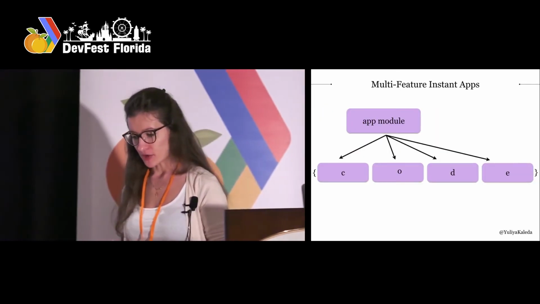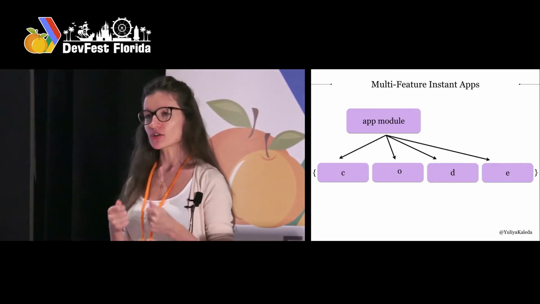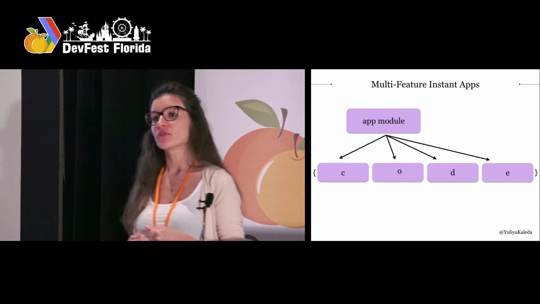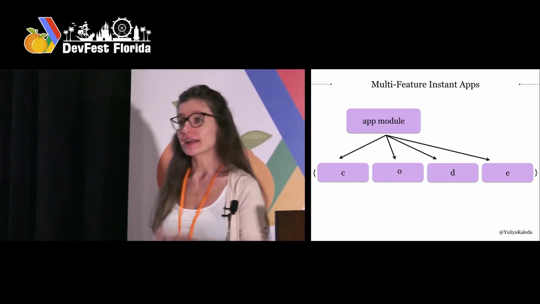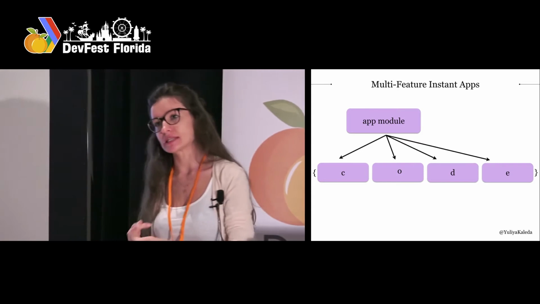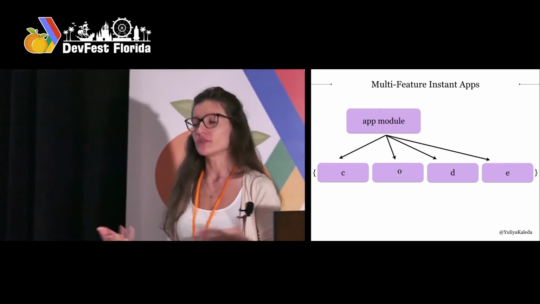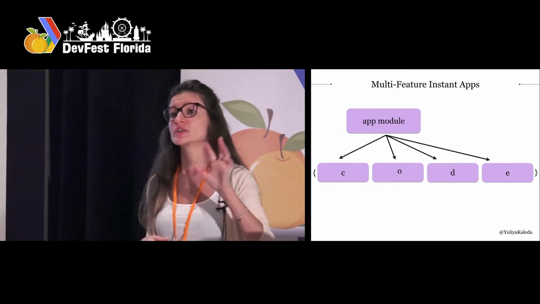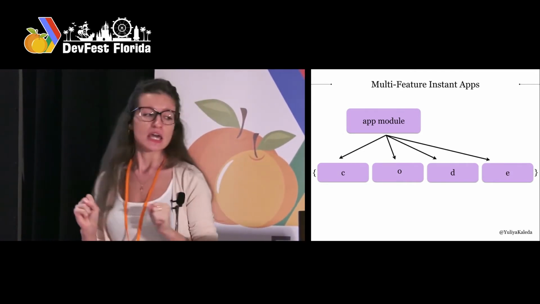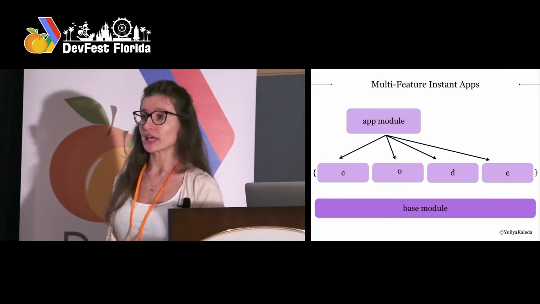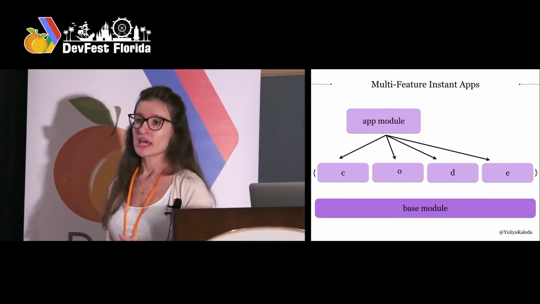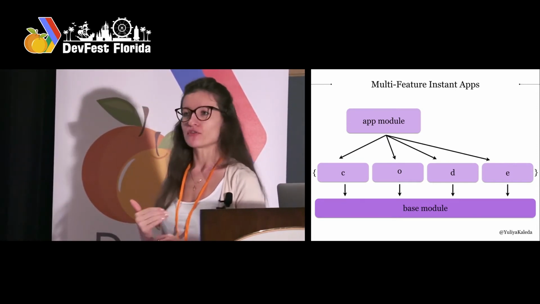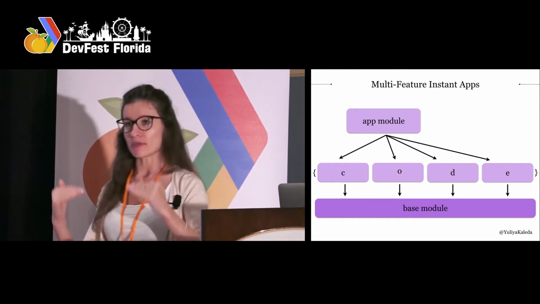But if you think about it, right, there are certain things that still have to be repeated within our feature modules, right? Some of them, networking layer, some analytics managers, some account management system, right? So if you're using Retrofit, we don't want to repeat our Retrofit services everywhere, right? We don't want to repeat this logic in each and every feature module. So in order to eliminate this duplication, we have to add a new module. And this module will be the base module. And then we have to provide the dependency of the feature modules on the base module.